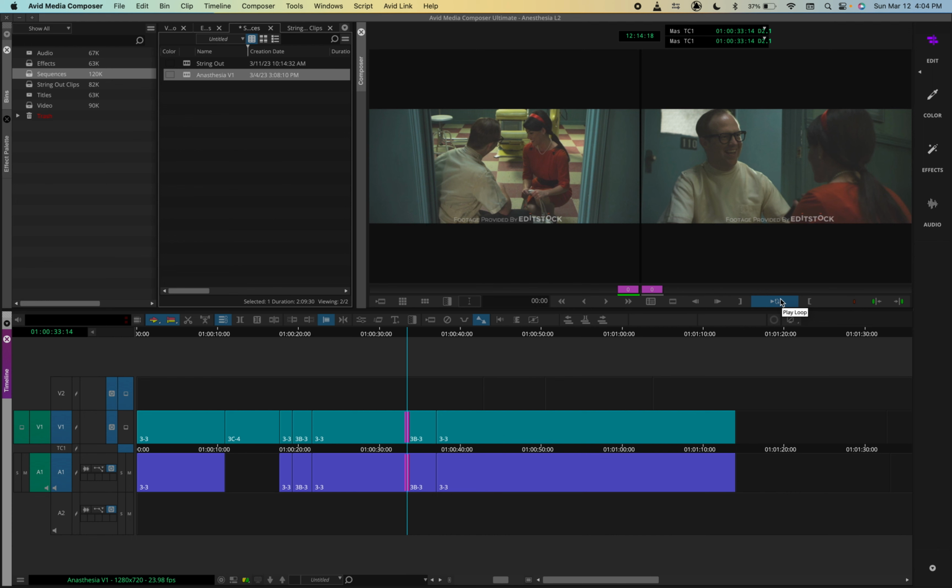We could press either key a second time to return to looping both sides. So if I tap Q once, it's going to play that A side only over and over again until we hit that edit. And if I tap it again, it'll return back to playing both sides. And then we could click the playback loop button again to pause playback, or spacebar. So we could keep doing that. And then we could select the side.